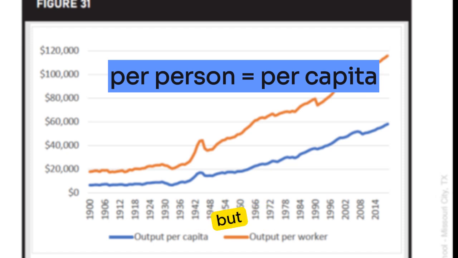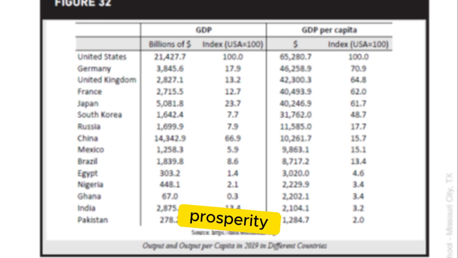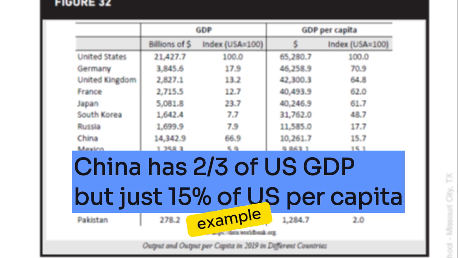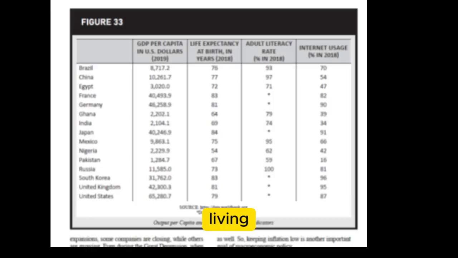That's incredible. But then figure 32 shows this prosperity is not universal, right? Huge disparities in output per person across different countries. China, for example, has a massive population, but their total GDP is still only 2/3 of the U.S. Right, and those differences in output mean very different living standards. Figure 33 highlights the link between higher output per person and things like longer life expectancy, better education, even a cleaner environment. What makes you think about what drives those differences? Is it all about technology, or is there more to it?